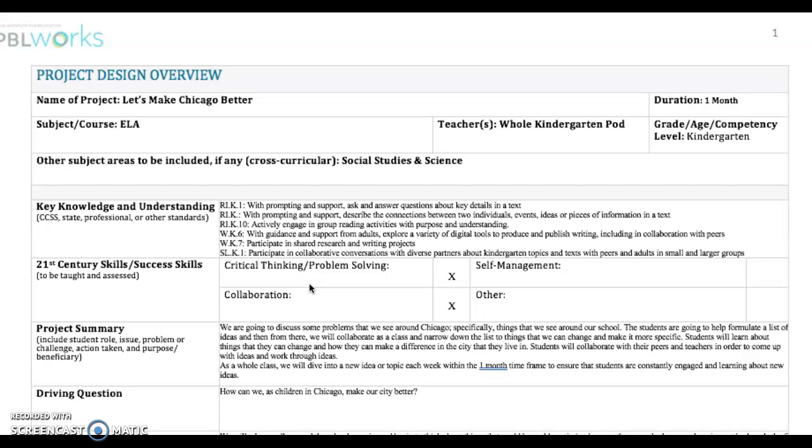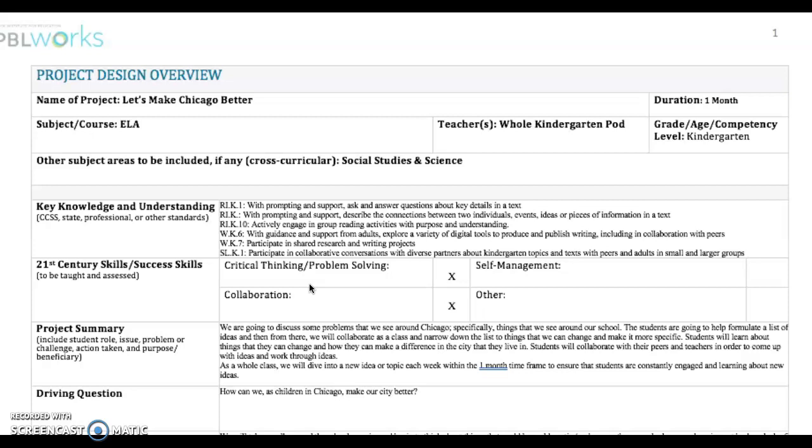It's going to be a lot of that reading, that writing, participation in conversations and discussions. So it's going to hit a lot of the standards that are based off of speech, that are based off of listening and hearing. And then it also is going to be cross curricular with social studies and with science as it incorporates reasons why trash might be bad on the streets, for example, or ways that we can help in social studies by reaching out to community helpers.